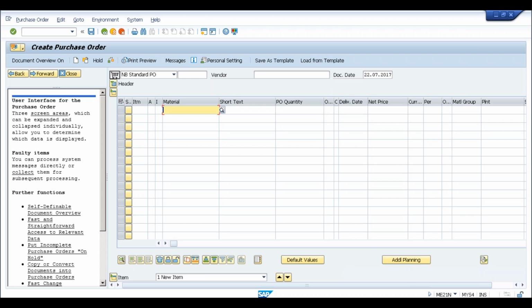Gaurav, a quick question. Because the source determination is already there in ERP, right? But whatever you've been talking about, initially it takes from the quota arrangement, then the source list, then the outline agreement, then it goes to the purchasing info record. I think you're talking about the same thing, or is it different? The only difference is it's already there in ERP. This is how it works in ERP. Is it the same thing you're talking about, or is it going to have a different source determination?